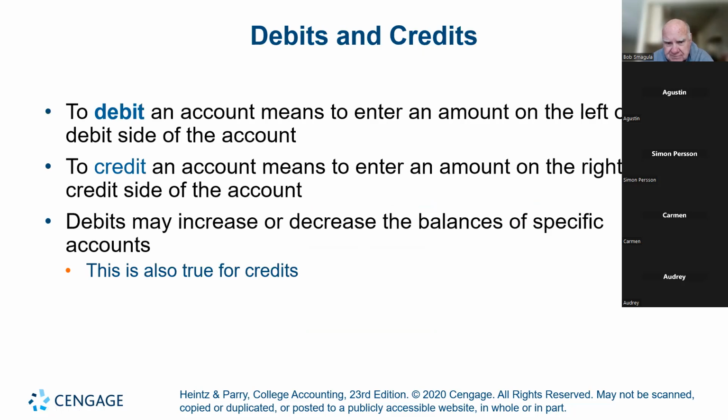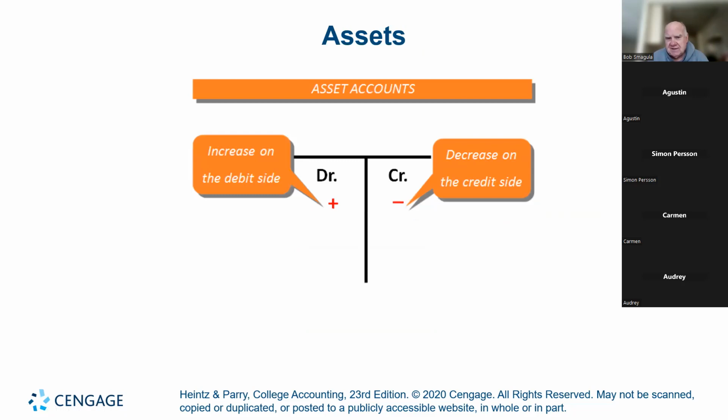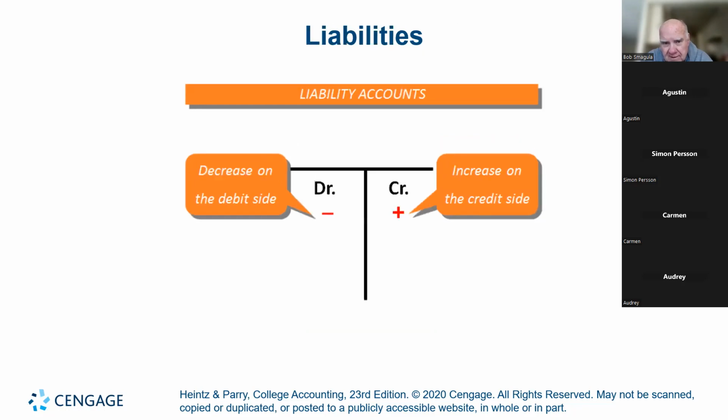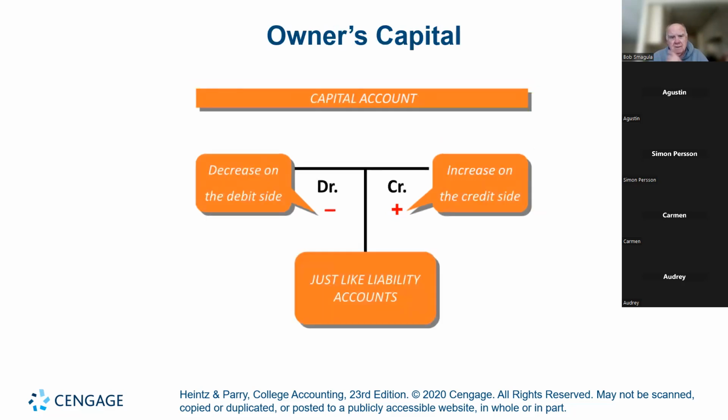The world of debits and credits. Okay. There's a T account. You see assets. Assets increase on the debit side, meaning left, and decrease on the credit side. Assets go up if you debit the item, goes down with a credit. Liabilities are the opposite. Liabilities, if you want to increase the number, you put it on the credit side. And then the capital account. Again, it goes up with a credit.